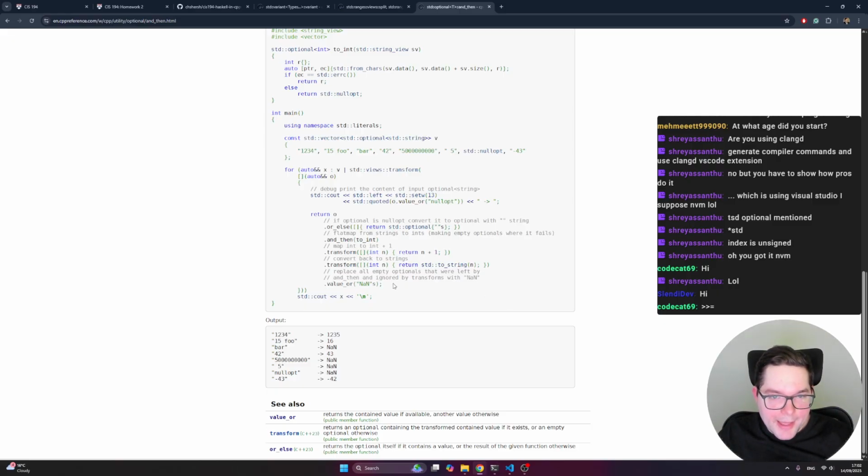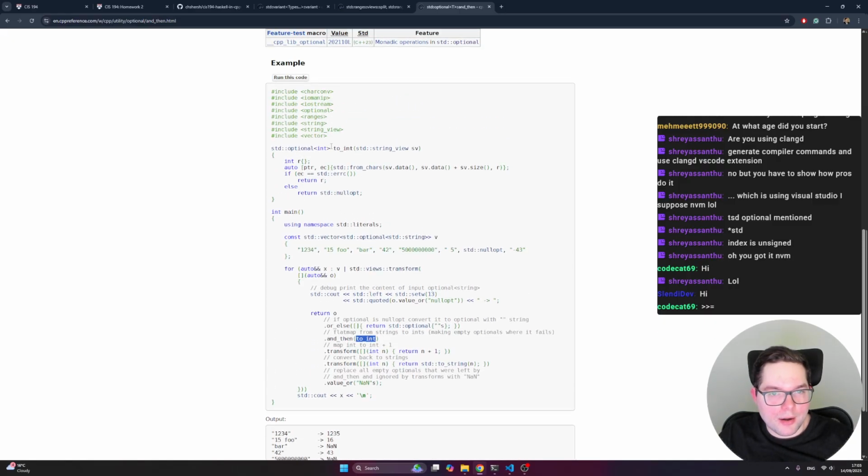It's all good. And then is this method that takes a function, and this function has a specific shape. It should take what's inside the optional. So if our optional is string, it takes string, and the function should return optional of something else. So here it says function to int, which takes string view. String view is not only a view of string, so you don't need to pass the entire string. Anyway, maybe separately we can talk about it. And it returns optional of int. So this function parses string view and returns int.